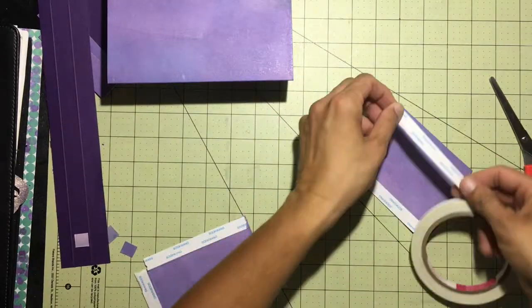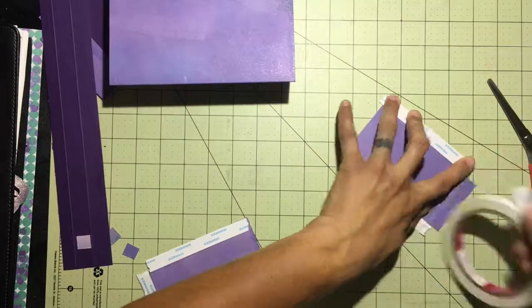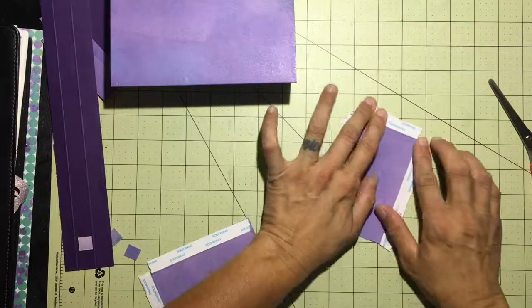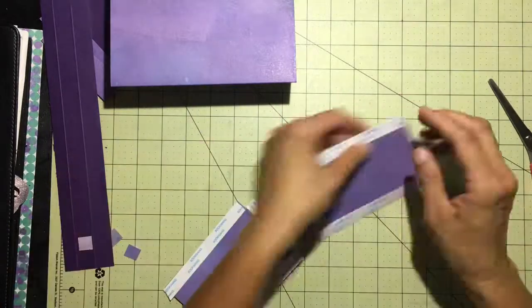I have made so many of these in so many different kinds of sizes, so many different kinds of pattern paper, and I absolutely love them. So I'll be sharing more of these kinds of projects with you very soon.